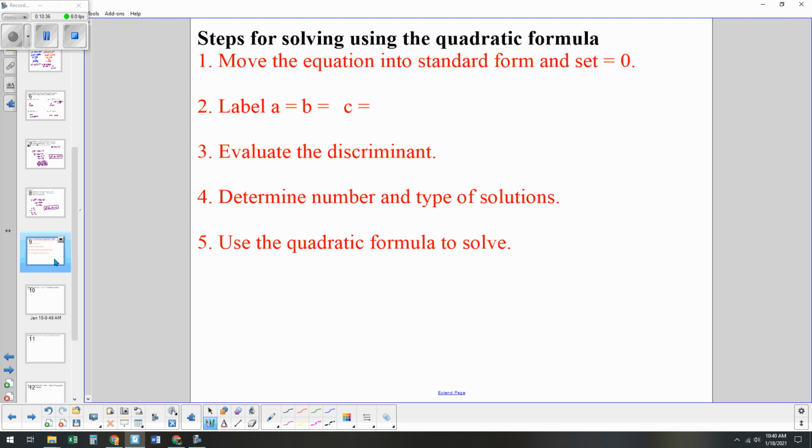All right. Now we're going to solve using the quadratic formula. So when I go to solve using the quadratic formula, I want to make sure it's equal to 0 first. I'll label my a, b, and c. It helps to find the discriminant first, because if I have a negative discriminant right now, I'm going to stop the problem because I can't go any further. I don't know how to solve with a negative square root. If I do have that, and it's positive or 0, then I'll be able to figure out how many solutions there are, and then I could use it to actually solve.